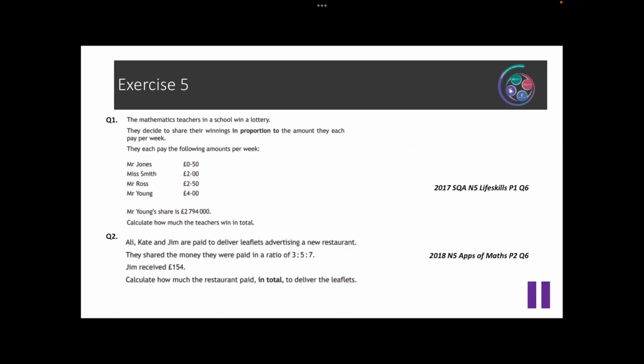So for the next exercise, I've got 2 questions here that are fairly similar. So question 1 is a proportion question, question 2 is ratio. However, as I mentioned, they're very, very similar. You can work them as a ratio question, both of them. The first one is non-calculator from an old life skills paper. Question 2 is technically from a calculator paper. However, it should be manageable, non-calculator. There's nothing too difficult about those numbers there. So give those 2 a try. Pause the video, and then once you're ready to check your answers, play the video.